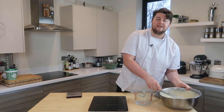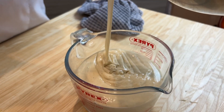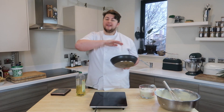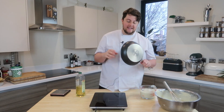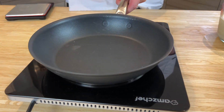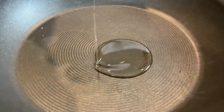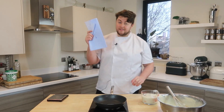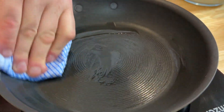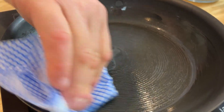I always like to pour my batter into some sort of pouring vessel just to make it a little bit easier to get it into the pan. A flat-bottom pan — we want an even distribution of heat — and a thick-bottom pan that is beautifully flat will achieve that. That goes onto the stove with a splash of oil, then I'm going to use a cloth to mop up and distribute the oil very evenly and very lightly.